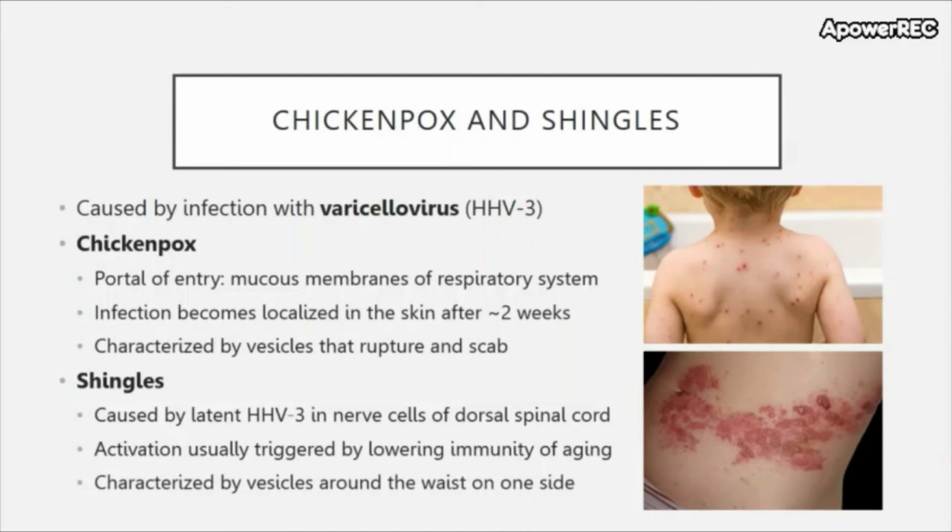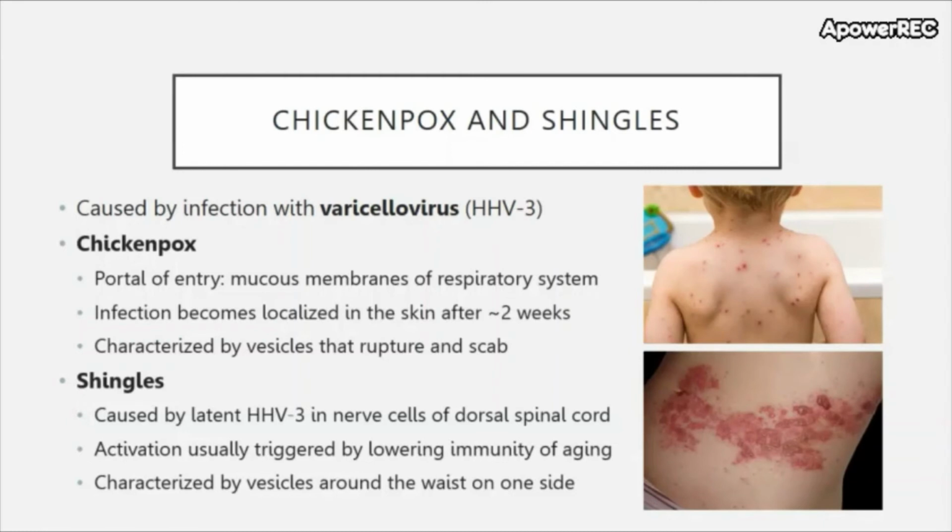And it's expressed a little bit differently than chickenpox. Chickenpox can occur around your torso or your body and your limbs, etc. But because shingles hides away in the nerve cells of the dorsal spine, you tend to see it following those nerve cells down a path. So it grows along the side of the torso from the back side towards the front of the belly.